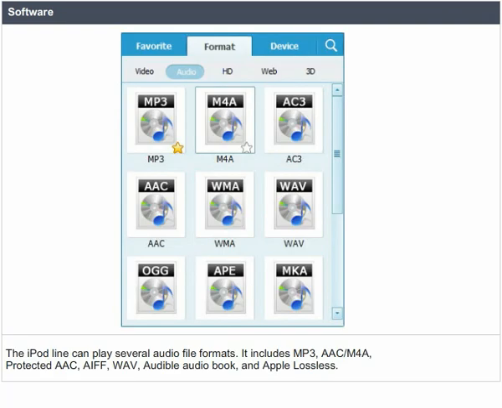Software. The iPod line can play several audio file formats. It includes MP3, AAC, M4A, protected AAC, AIFF, WAV, Audible audiobook, and Apple Lossless. Buttons in iPods.